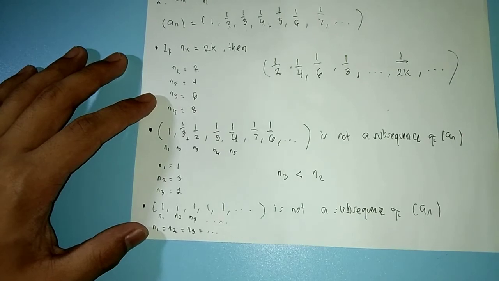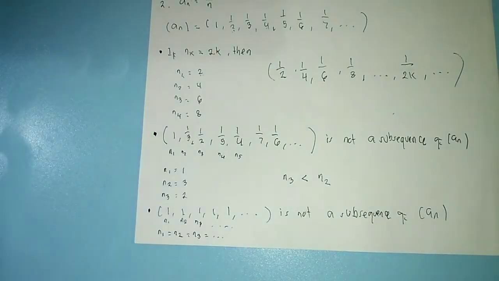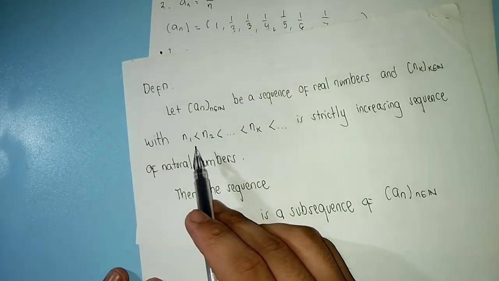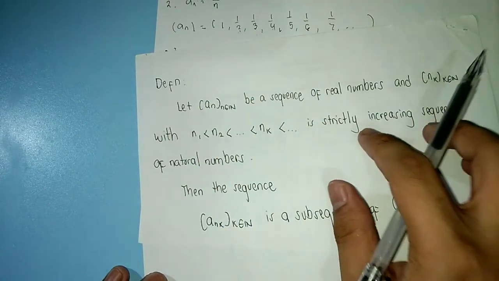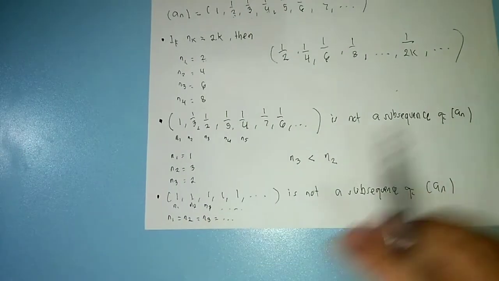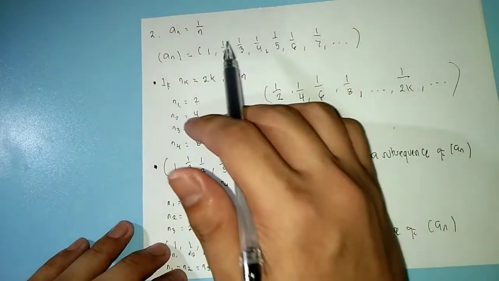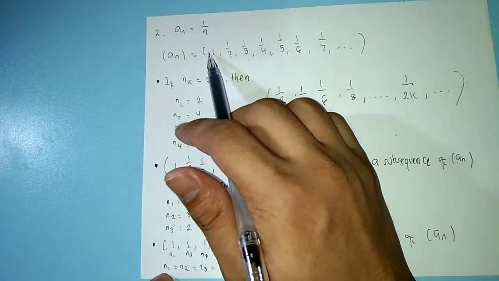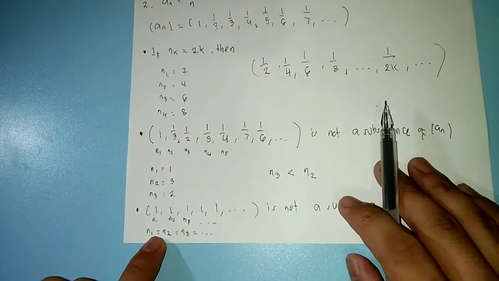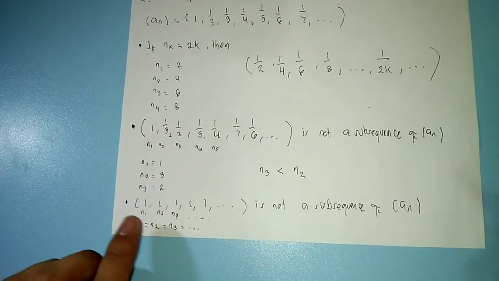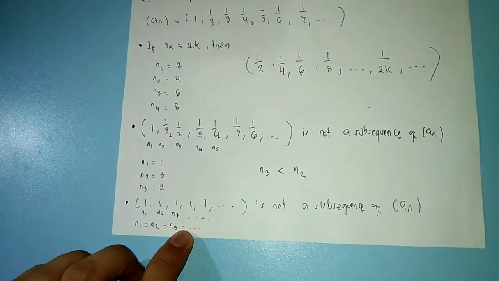Okay? But, according to our definition, dapat nga, n sub 1 less than. Kaya yun yung ganun kahalaga siya eh. Hindi siya less than or equal. Buti sana kung less than or equal siya, pwede. Pero sabi, dapat strictly increasing. So, since inuulit natin yung first term, parang inuulit natin yung first term eh. Diba? 1, 1 pa rin, 1 pa rin. Okay? Then, this is not a subsequence of A sub n.